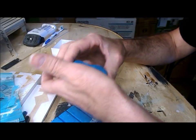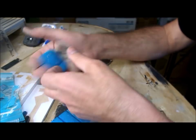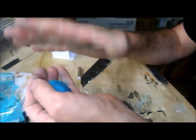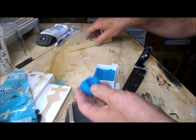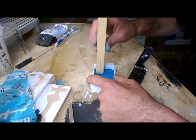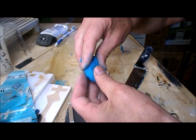It needs to be soft enough to push it into the mold box, fill all the corners without breaking it, and then be able to push the master into it without breaking that either. It is softening up a little bit. Well, I heated it up. What I did eventually was dropped it in a mug of hot water, and that instantly softened it. Now what I'm doing is filling the mold box halfway up.